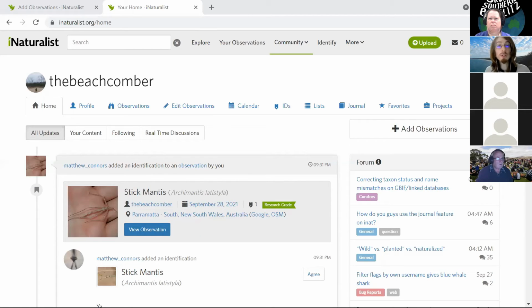Hannah said, how long do sound files usually need to be? What is the maximum length? Sound files can be any length. I have uploaded sound files that are 2 seconds long. I've uploaded sound files that are 5 minutes long when I was listening to a lyrebird calling. Sound files tend to be extremely low file sizes, so even if you have a really, really long file, it's only going to be 1 or 2 megabytes at most. And that's no problem, because you can upload files up to 20 megabytes.